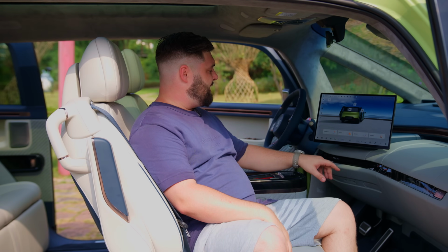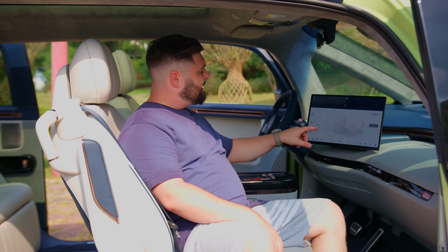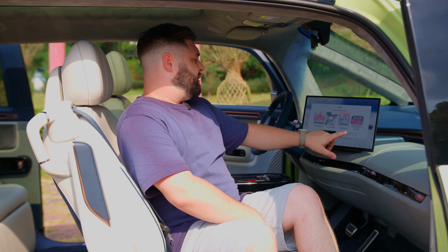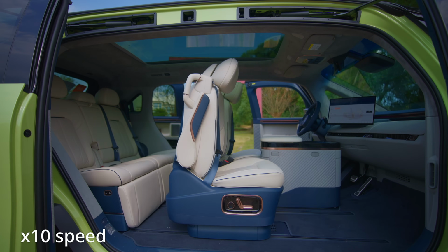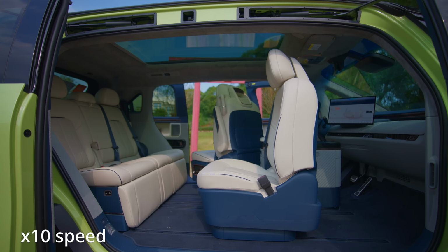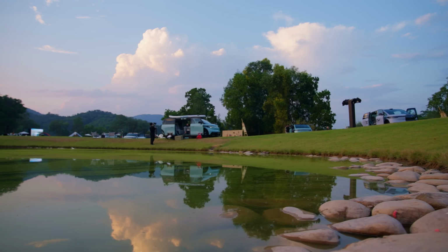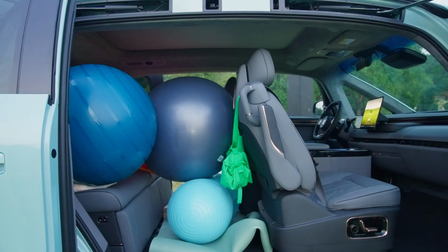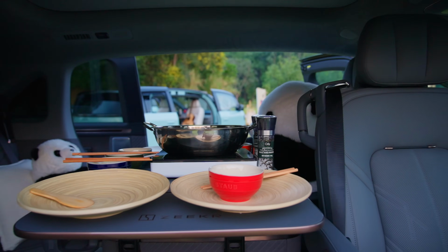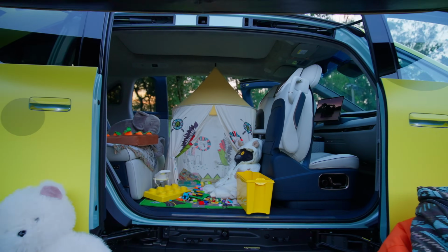There's modes and modes in here, 9 in total. And, well, I won't show them all to you because it does take a little while for them to move their magic. But luckily, Zeekr set up several different mixes to show off the different things you could do with all of the modes. From setups for music and KTV, showing off the overall capacity inside, a setup for eating hotpot, and of course there was a demonstration of the sleeping mode with a mattress. They even had a play area set up in one.